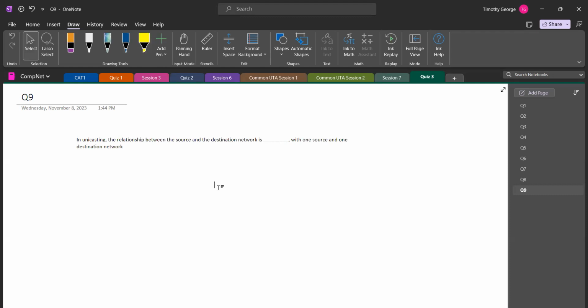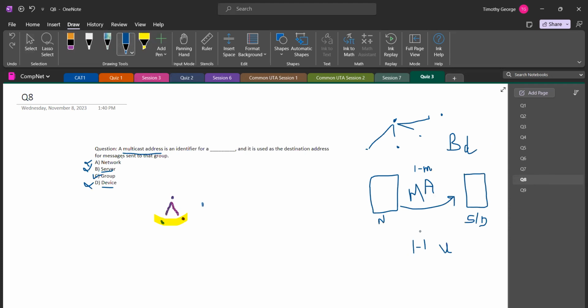In unicasting, the relationship between source and destination is dash, with one source and one destination. Even if you remove this part, the relationship between source and destination in unicasting, as we just saw in the previous question, is one to one.